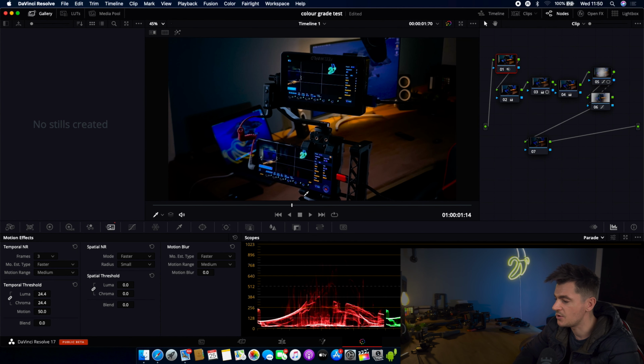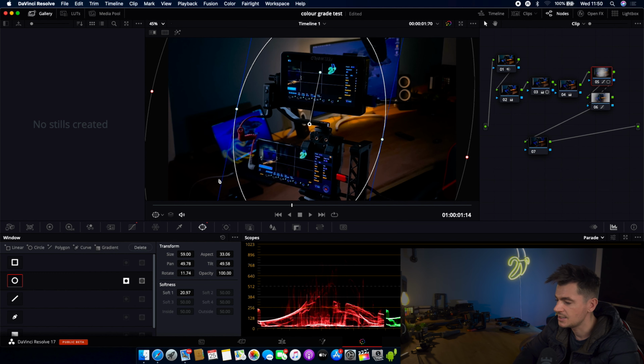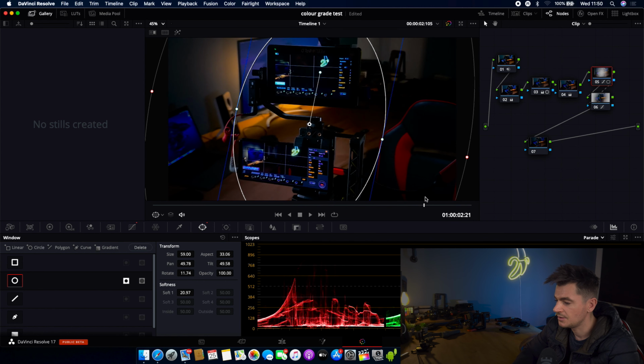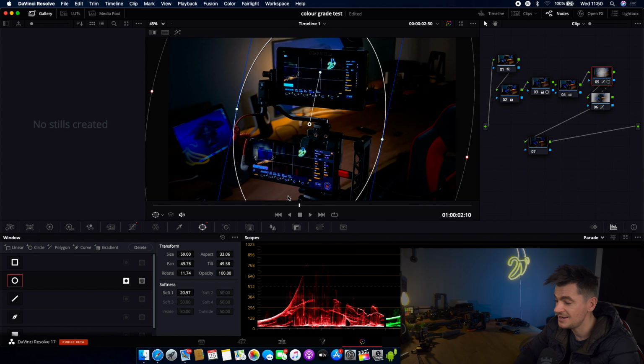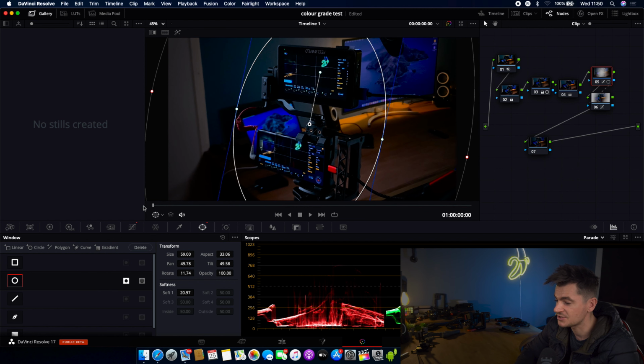Now, like in this shot here, you can see it moves. I mean, it's done really, really well to stay in position there.